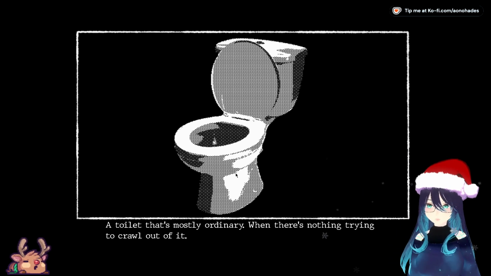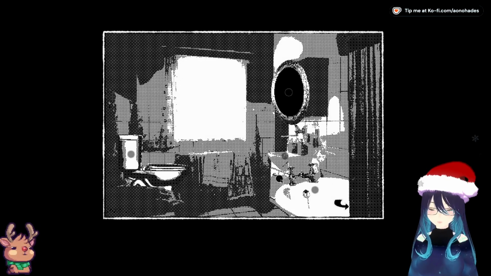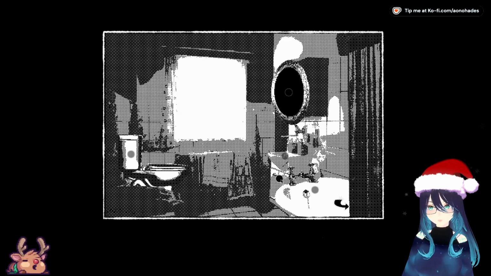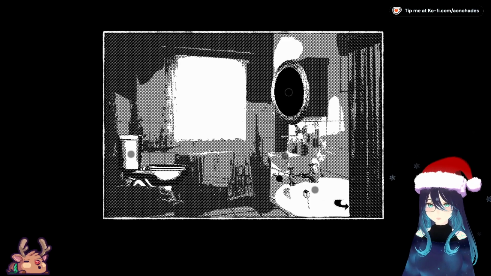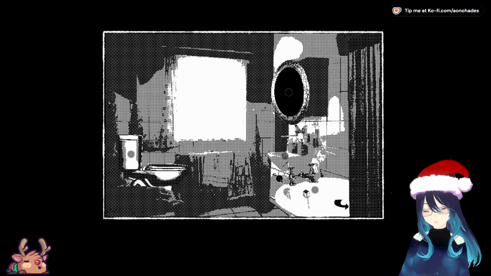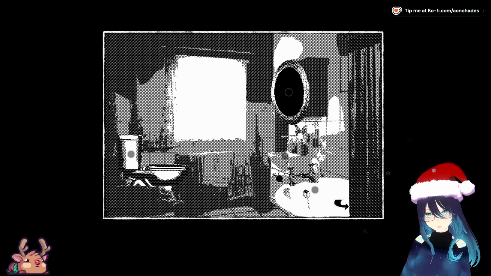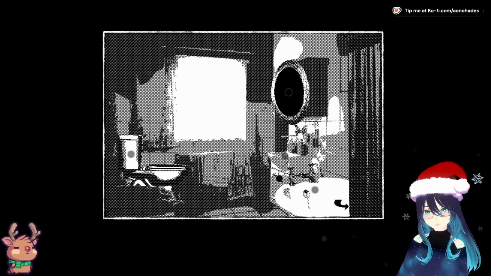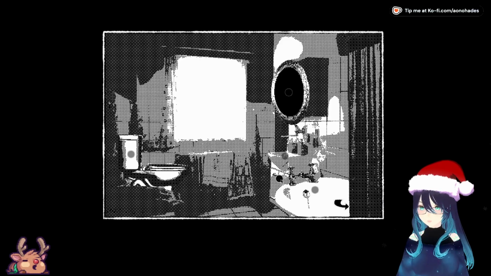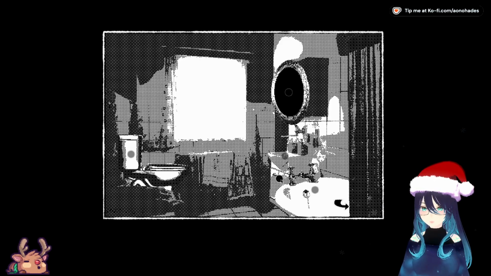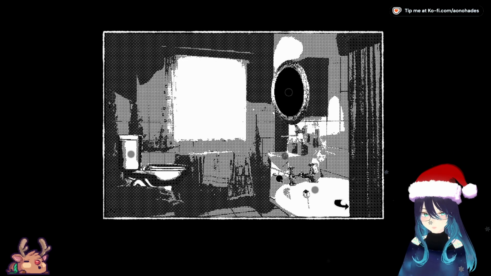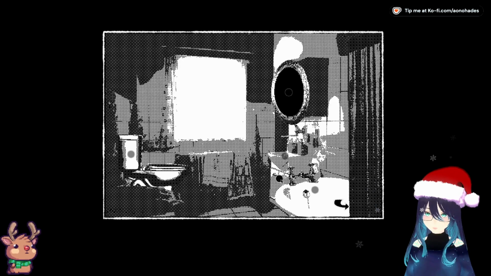Interesting. I can't imagine this thing crawling out, just tickling your ass. Or straight up biting it, which would be even creepier, much scarier. But imagine you're just sitting down and something starts crawling out and just starts tickling your ass. It would be interesting and it would still be creepy as fuck.